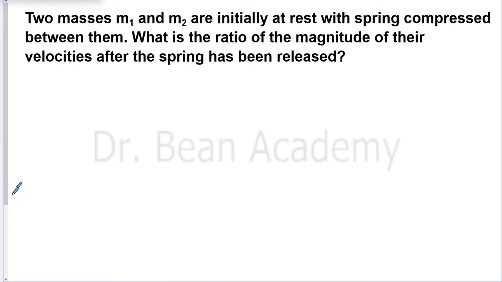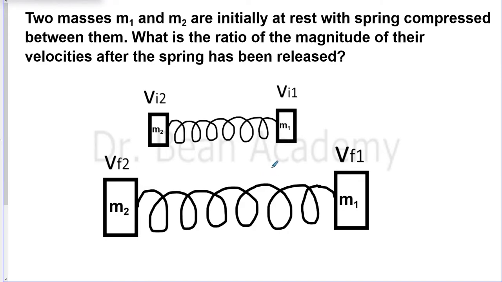So as usual, let's imagine the problem. Here I have a schematic diagram to understand the question very well. These two masses are connected by a spring, and just imagine that someone has pushed these masses from both sides into the spring and then stopped. So now they are at rest.